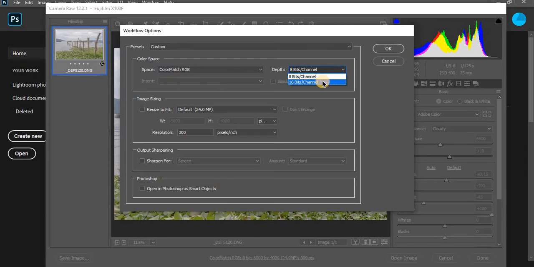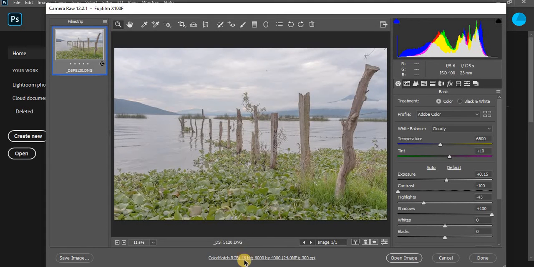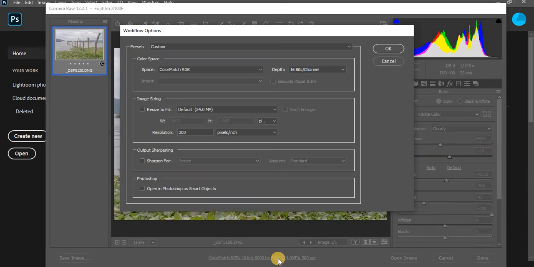Then, rather than the 8-bit channel, I want the 16-bit channel. If I click that, different settings will come up here.